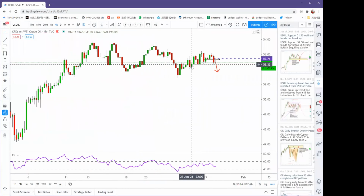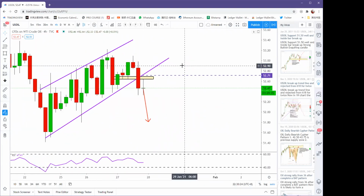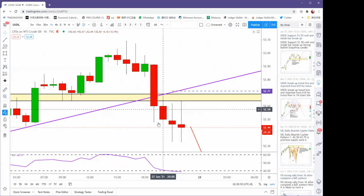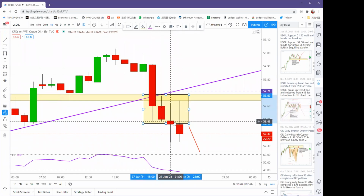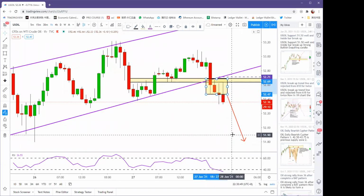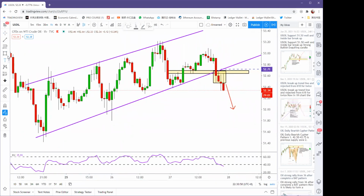The oil is not very good because the uptrend line was broken on the 4-hour chart. So the pullback already happened at 52.64. What you can do is go into the 1 hour chart and wait to sell the inside bar here. And the inside bar was already triggered. Yes, this actually was an inside bar. Price is getting lower and lower. So just wait for the price to go back to the 52 level, which will be a good place for you guys to take some profit on the short, or you can consider buying some more oil at 51.90.